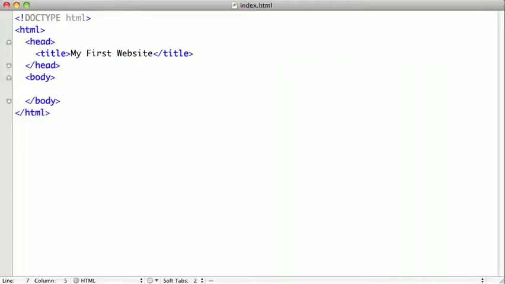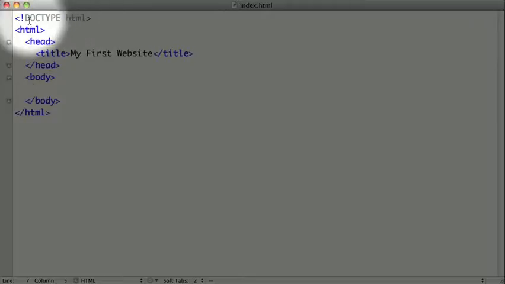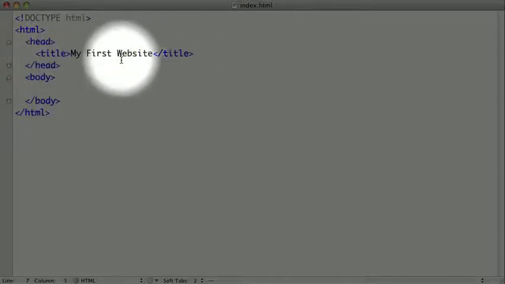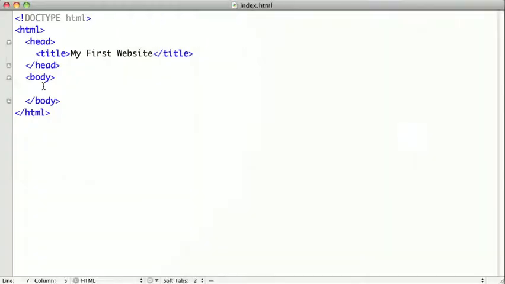Now, as you can see here, we are starting out with just a blank page, and switching over to my text editor, you can see that I've created a basic page here. We have a doc type, an HTML element, a head element, a title tag, and a body tag. We're going to create a basic blog based on the sentence, "The quick brown fox jumps over the lazy dog," which is a special sentence that uses every letter in the English alphabet.